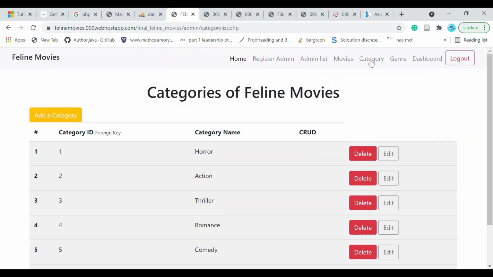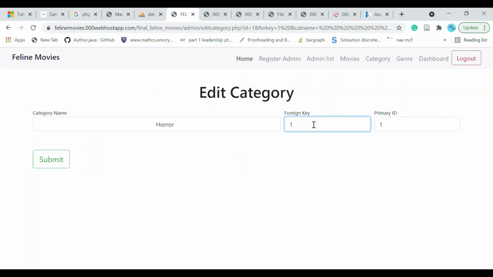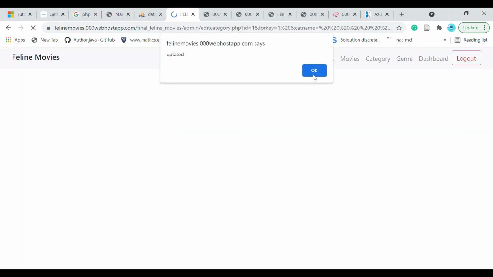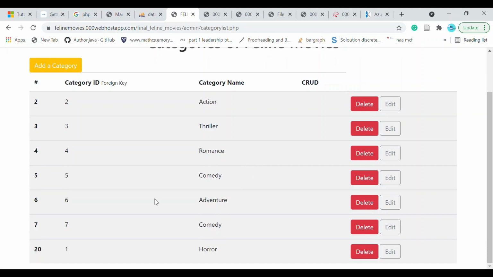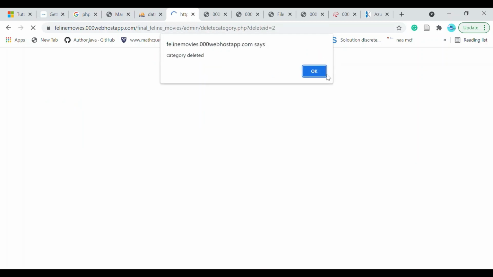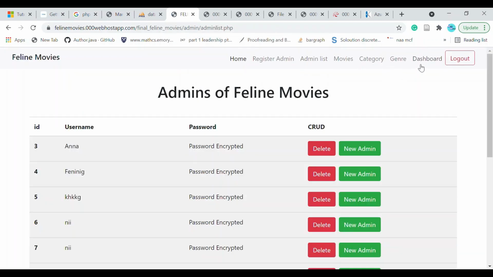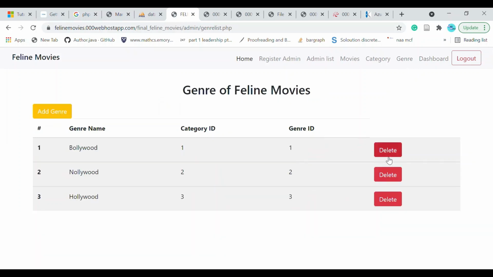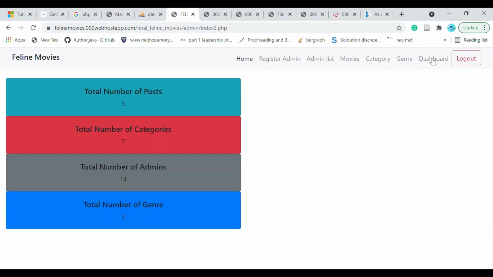Then with the categories, I can also edit a category, making the primary key 20. Let's submit and see. Updated, and it's 20. You can also decide to delete it, and it will delete successfully. Then the journal has the same thing. You can delete, and the dashboard shows you the number of posts made.